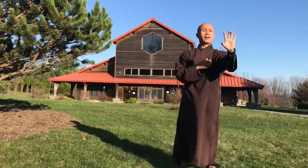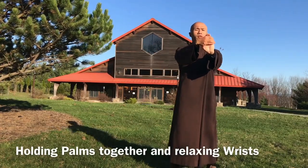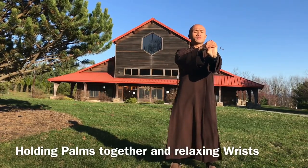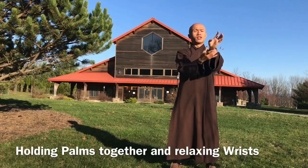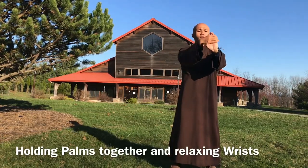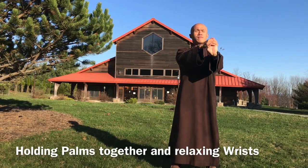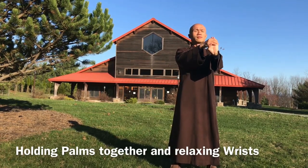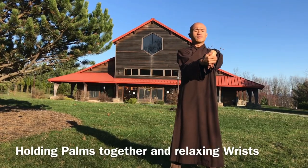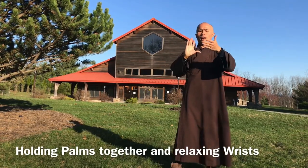The next one is my hand. I use my right palm to hold my left palm and brush it, standing and breathing for 3 times. This one is good for the wrist. We use our palms and our hands all the time, so this keeps my palms and wrists strong and healthy. 3 times of breathing. I put down, hold back. 3 times of breathing. Right hand.